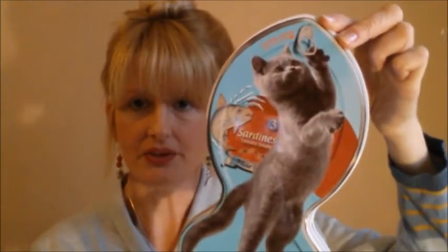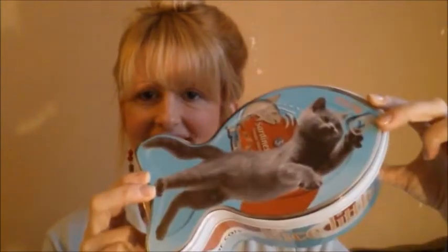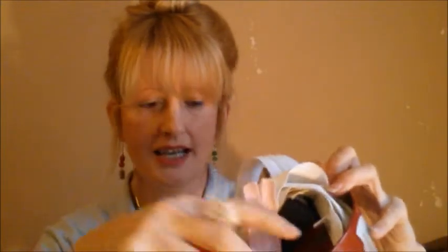Now, this little tin I got a while ago when I was thrifting. Look how cute the little cat is. That reminds you of a famous puddy cat, a Russian blue. And look at the shape of the tin. Isn't that awesome? And then that's just the back. Yeah, love it. So I keep my modern zippers in here. It's actually quite deceiving. It's like a TARDIS. It's much bigger on the inside. And I have just got all my zippers in there.